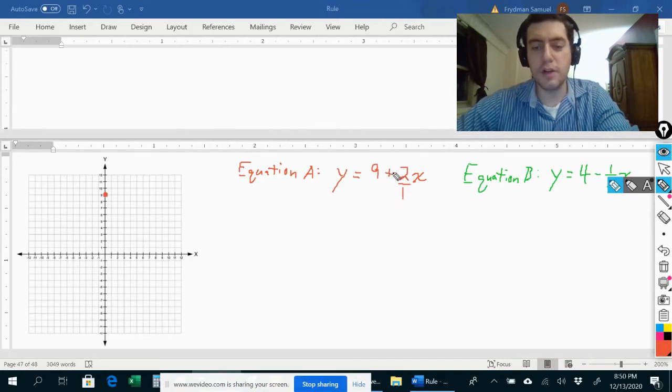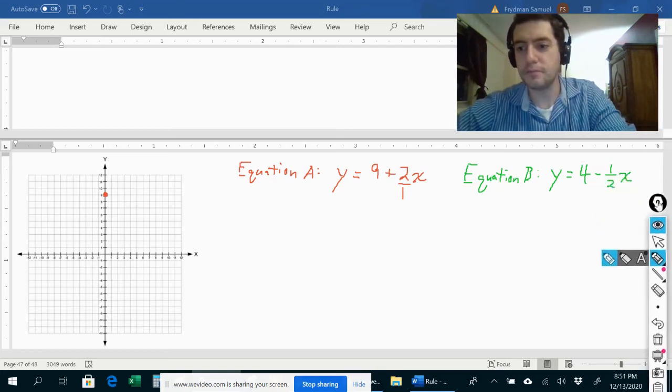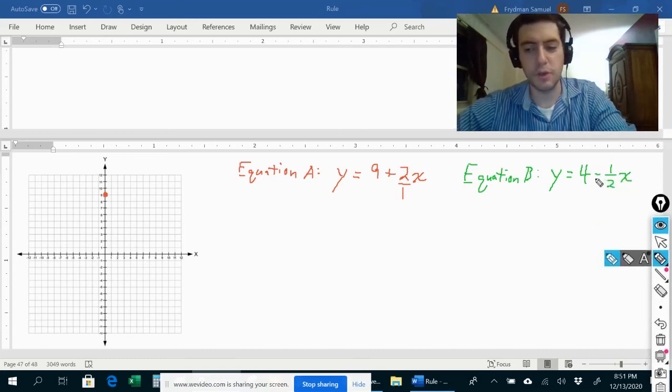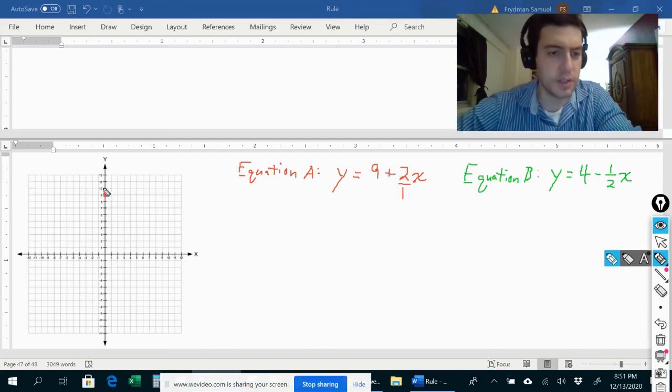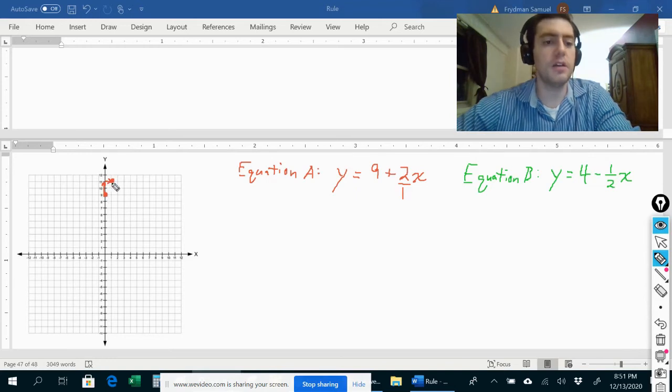To find another point, I can use the rise over the run. And this symbol over here is a plus sign in front of the rise and the run. So that means I'm going to be moving up for the rise. When we get over here, here we see a minus sign, which means we're going to be going down for the rise. But this one is a plus sign, so we're going to go up 2 spaces, 1, 2, and then to the right 1 space, because our run is 1. Okay, and then let's just get another few points over here.